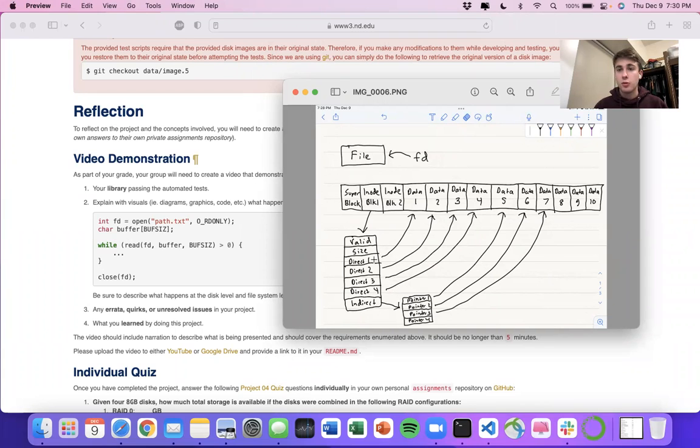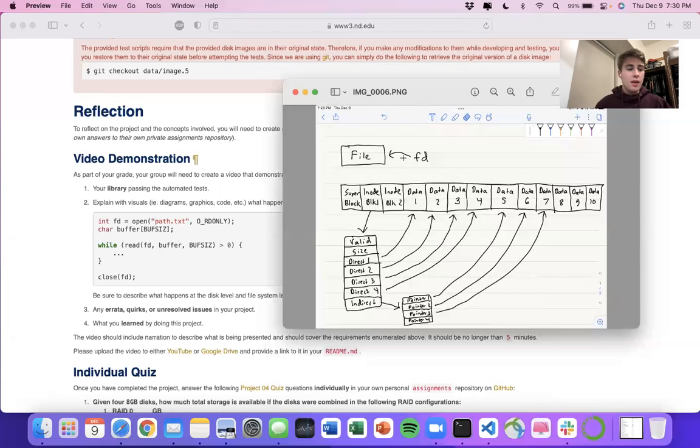Basically we go through and read in the stuff from the file, chunk by chunk, and then assign it to the different data blocks. And we keep doing that until we get through the whole file. So we start off at the direct pointers, read into all these blocks that they point to, and then we go to the indirect pointers. And then we just keep doing that until we read in the whole thing or we run out of space. And then at the end, we just do the close to free the memory that's used to create the file descriptor.